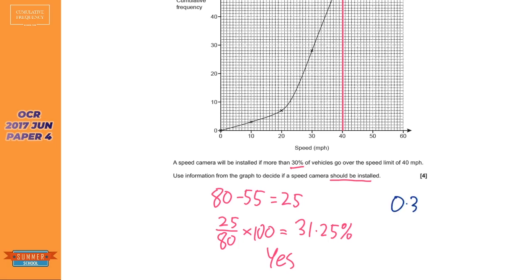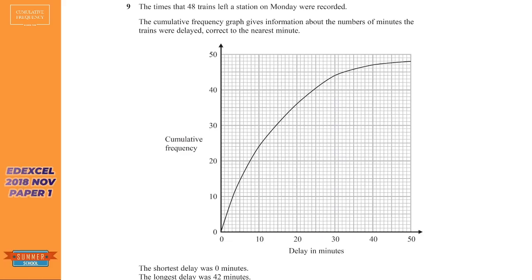So we're going to find 30%, which as a decimal is 0.3, and we're going to times that by the amount of cars, so 80. So 0.3 times 80, and that gives us 24. So we could have had 24 cars, and that would be exactly 30%, but here we have 25 cars, therefore, yes. We could have only had 24, or it was going to be 24 cars or more, because 24 cars was 30%.